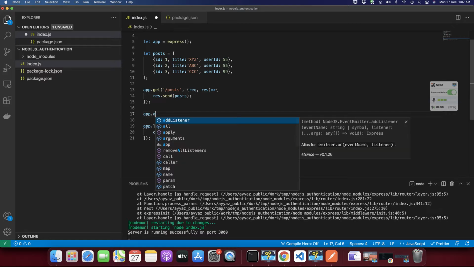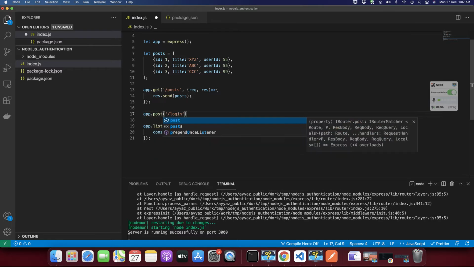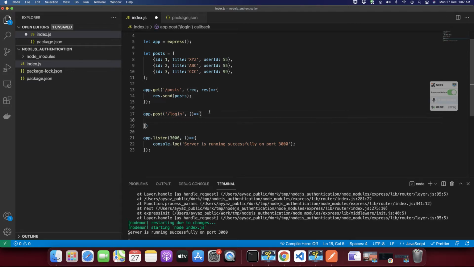I would create another endpoint, slash login. I would use the post method because we would be sending the data through the post method. And similarly, I'm getting the request and response objects from the parameters.